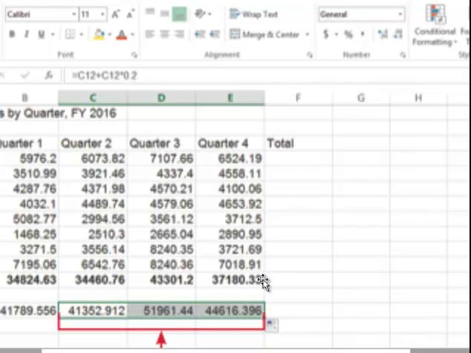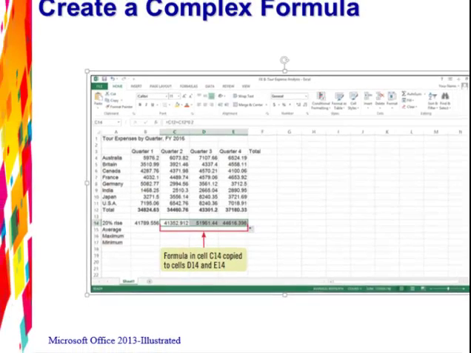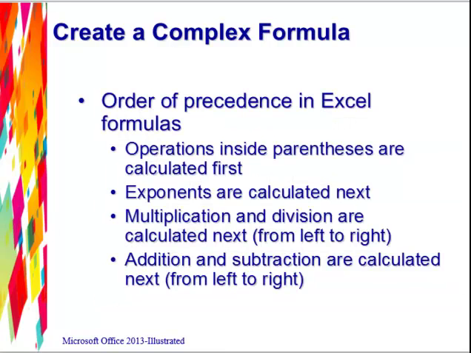And obviously quarter four is either not completed yet or something, because it hasn't met the sales you want to have for the next quarter, which was $51,961. Let me shrink this back down to our window. And that shows you how you could actually use a formula to create multiple calculations using Excel.